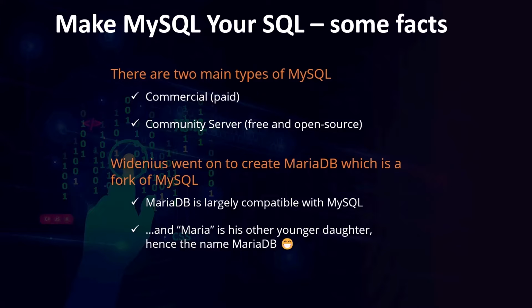Michael Widenius went on to create another database called MariaDB, which we'll talk about in a moment. It's a fork of MySQL, so once he'd sold out to Sun Microsystems, he created MariaDB. It's largely compatible with MySQL, in fact nearly all compatible. It works quite well. And later on, we'll be using a MariaDB driver to connect to MySQL.